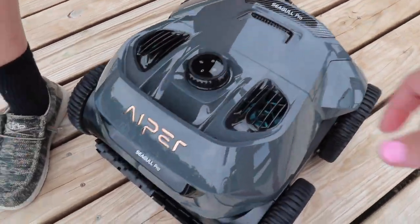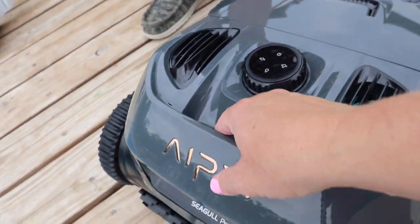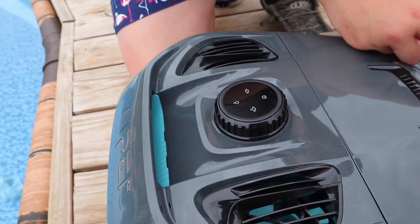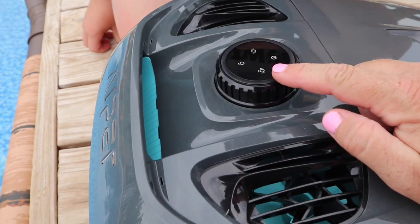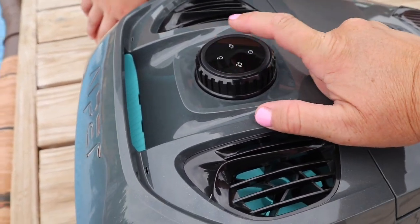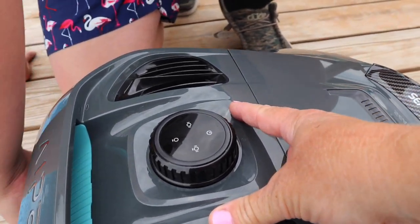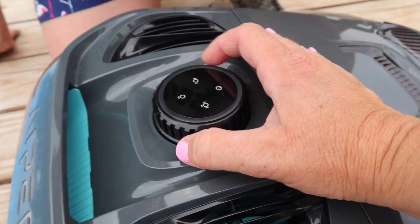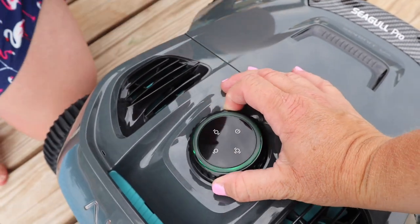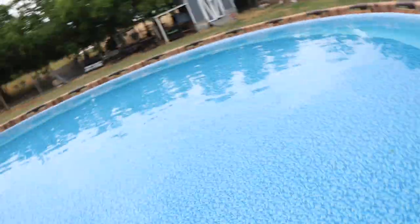All right, like I said, you're not gonna want to turn it on. I'm gonna have Reed video me while I put it in the water, so I don't drop the camera. Look, it's got a spoiler like a car. Okay, so the little sticker is what showed the auto and the floor, and I said that you would be able to tell, but you can't tell because the sticker came off. All right, so what I'm gonna do is I'm gonna turn it. Okay, so this is gonna be the floor and the walls.